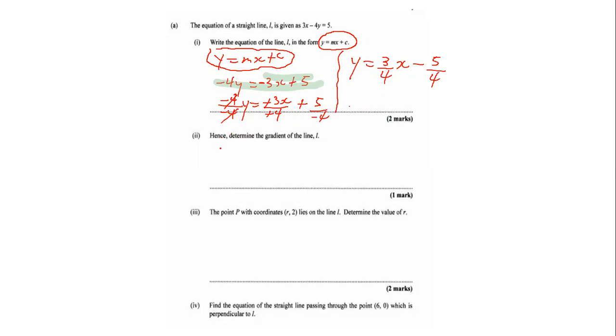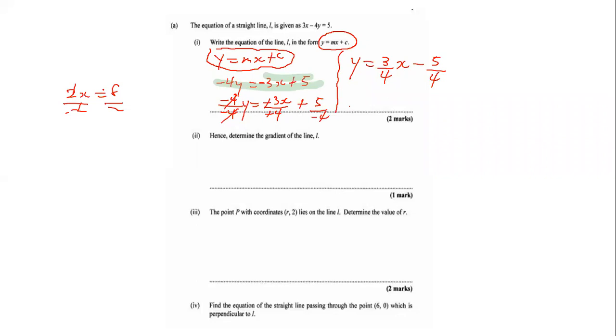Sir, do you get the negative for the denominator? No, because I'm getting rid of this 4 here. So for me to achieve that, I divide everything by negative 4. Just like remember, if I have 2x equal to 8, and I want to get rid of the 2, I say 2x over 2, then 8 over 2, just to get rid of the 2. So it's the same principle.